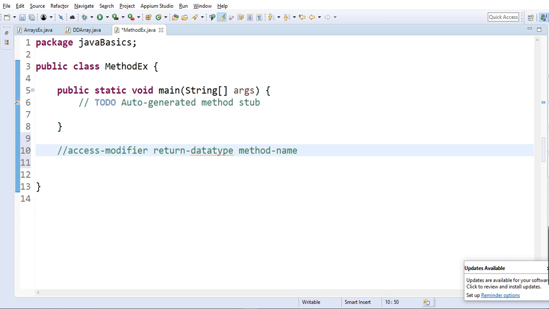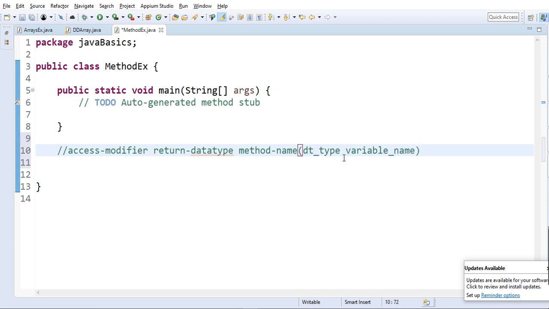This could be any name, based on the logic or code you're writing. Then come your brackets, and inside the brackets, if you want some parameters, you can write them. The number of parameters depends upon your usage or requirement. You can have a method with zero parameters. But if you want to write a parameter, it has a data type, and then the variable name or parameter name.